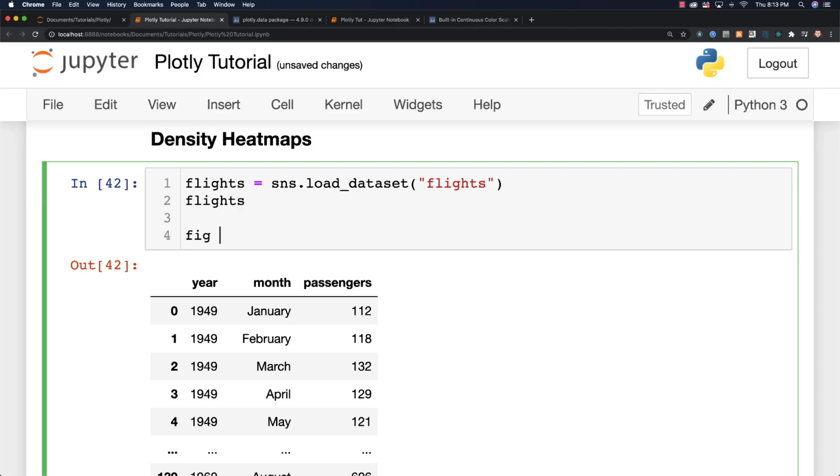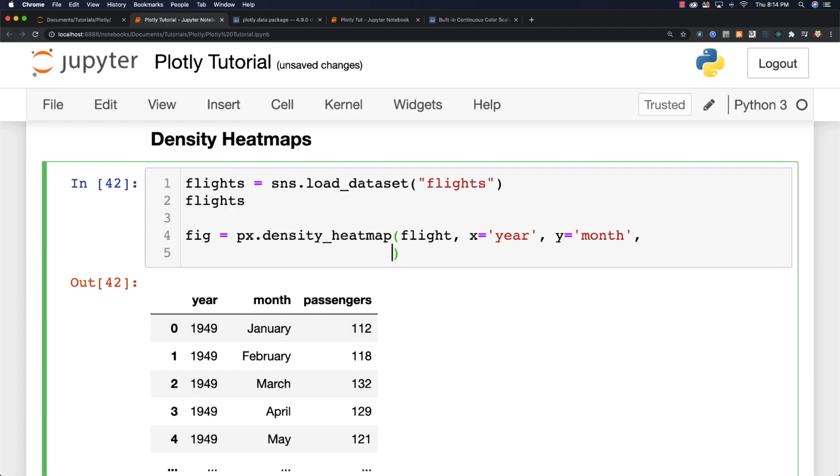What we're going to do is px.density_heatmap, and flights is the data set that we're using here. I'm going to be using specifically for the x-axis the year data from that data frame and also the month.